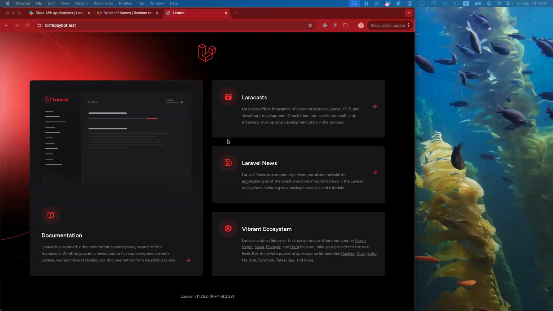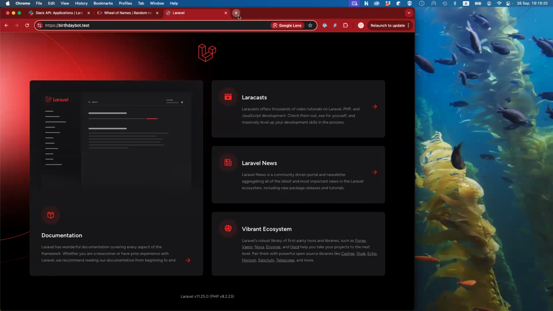Socialite. Hello, Abbas. Am I audible? Hello. Yes. Yeah, I have a small question. Like, you create this URL. So, who created this URL? Herd created it, or is this you? Created by Herd. So what Herd does is whatever folder I have, if my Laravel is installed in the birthdayBot folder, Herd automatically creates this URL, folder name .test. Okay, okay. This is the feature of Herd. Okay, okay. Thank you. Thank you. Yeah.